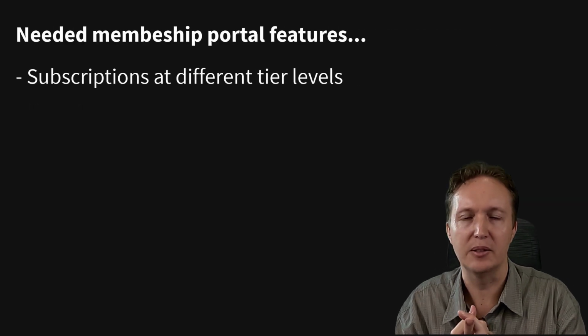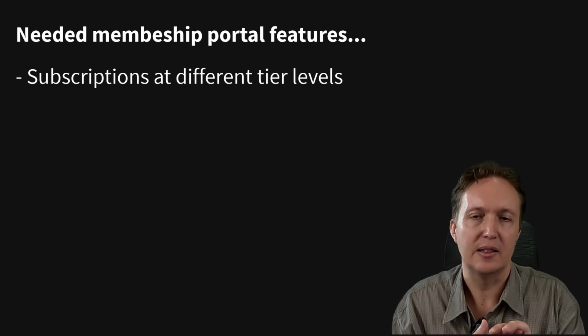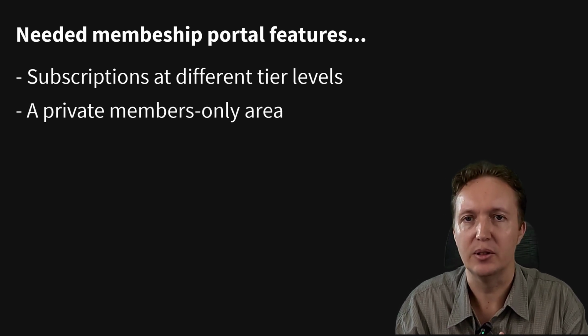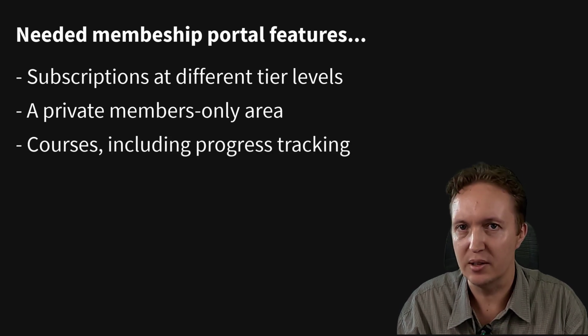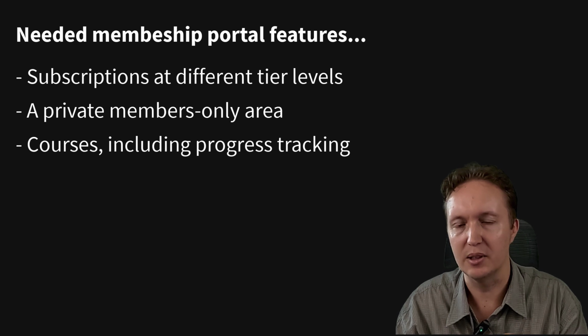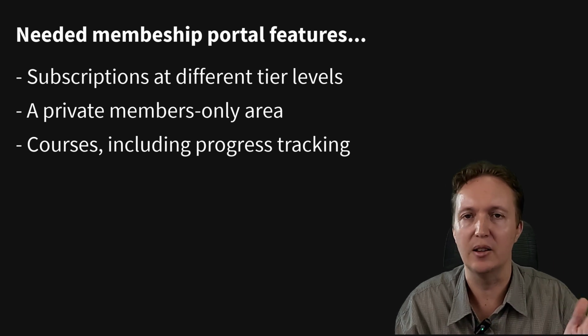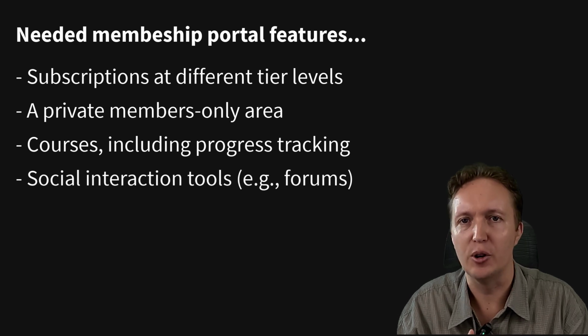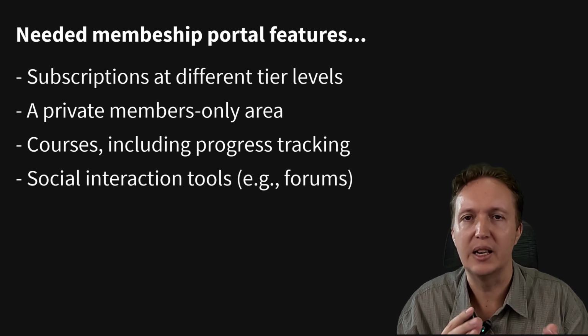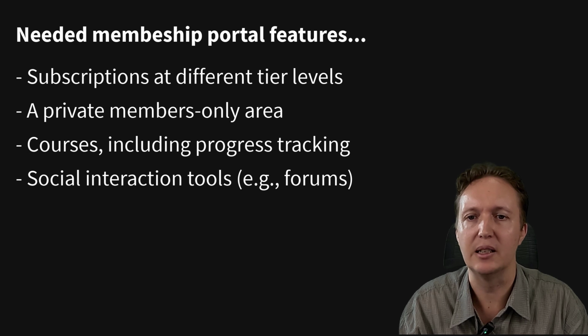First, obviously you need to be able to have subscriptions, and subscriptions at different tier levels. Next, there has to be some kind of private portal that nobody else has access to. It has to support courses, and the courses need to be able to track where you are through the course. And there needs to be some kind of private forum or social networking capability.